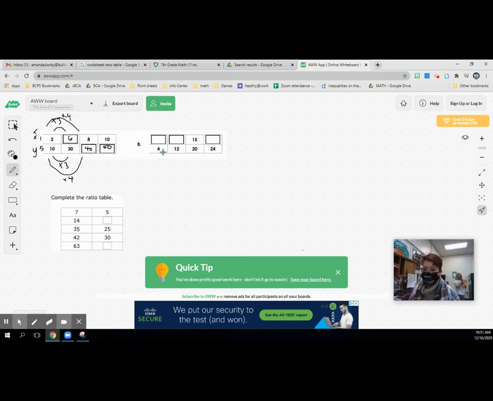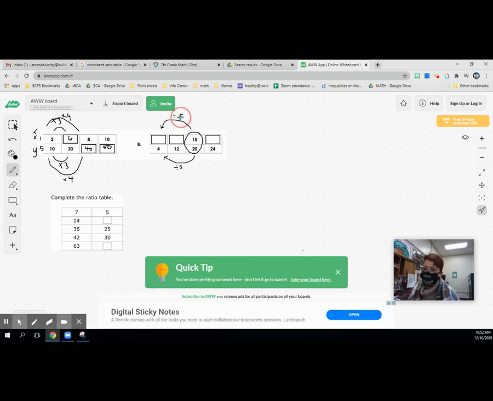Okay, let's try this table. We don't have the first ratio given to us, but we do have this one. So let's start off by seeing, are there any that are easy to multiply up and down to? Well, 20 and 12 aren't very easy to work with. 20 and 24 aren't very easy to work with. But I know if I do 20 divided by 5, I'm going to get to 4. So let's also do 15 divided by 5. And that will get me 3.